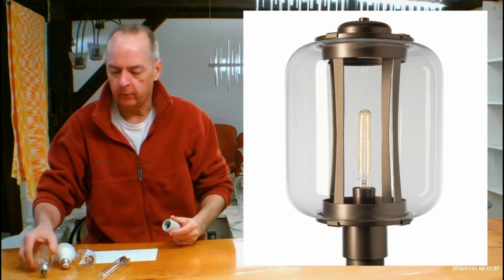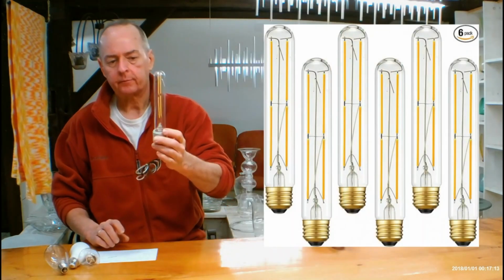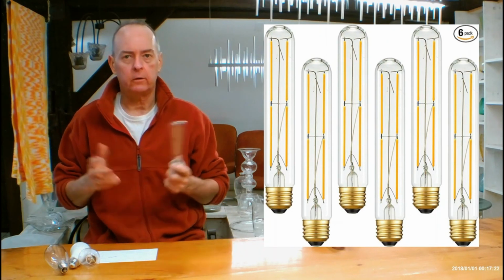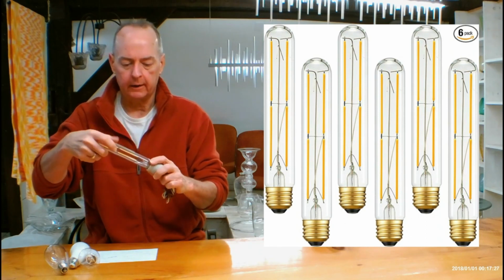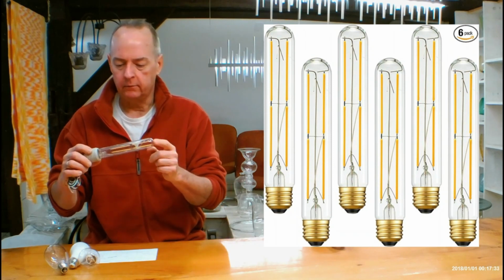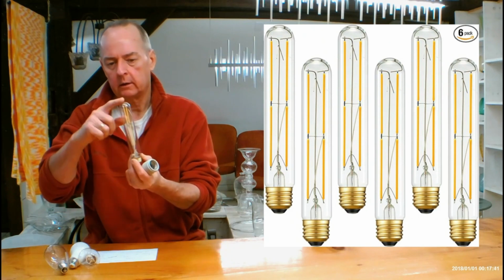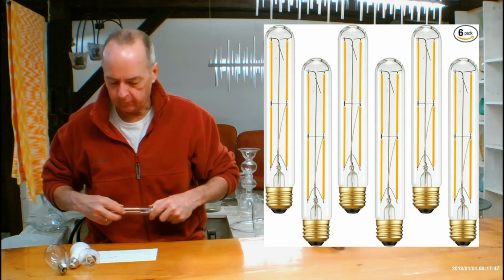And then the one that you see in the photograph, which is very cool, is called a T8. So a T8 bulb comes in different sizes. T8 bulbs are usually about that long, like 4.85 inches, and they're used in exit signs. So you can use that without a problem. But this is a T8 that's 7.3 inches overall height, and I kind of like this better, and I found this online. I have the links for this, and this is an LED version. So if you guys want, you can email me and say, hey, can I get the link for that really cool light bulb, and I can send it right over to you. Like I said before, no real limitations other than the size of the bulb getting in there. So it's just something to think about.